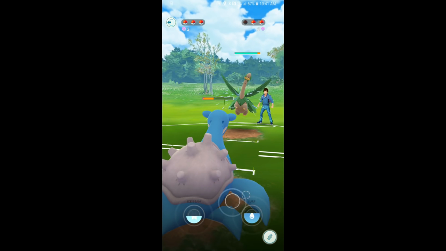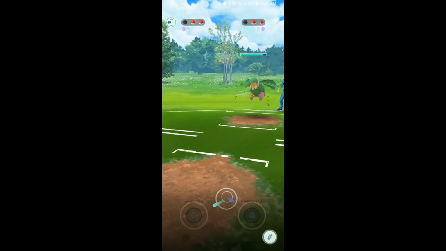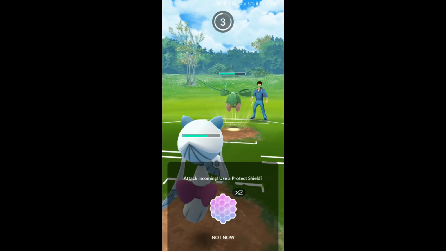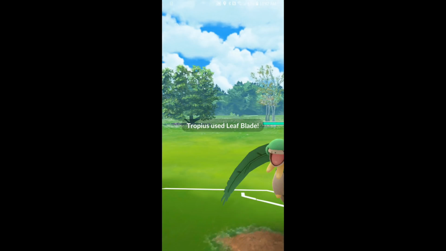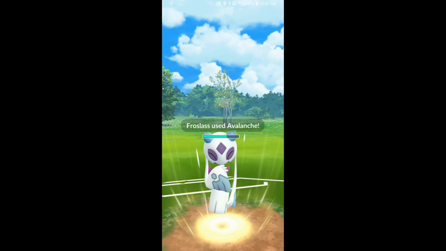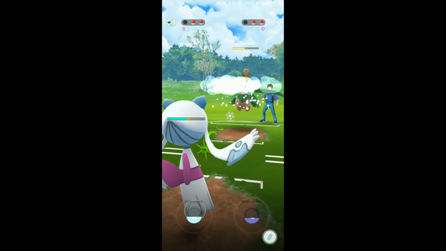Oh, Tropius. Well, this sucks. I should have switched. I really should have switched. Let's go Froslass here. So I'm going to be able to get to this Avalanche, hopefully before Leaf Blade. If not, whatever. I'm going to shield this Leaf Blade because I do like my Froslass in this particular situation. And I'll definitely beat it to the charge move here. I wouldn't be surprised if he switched.